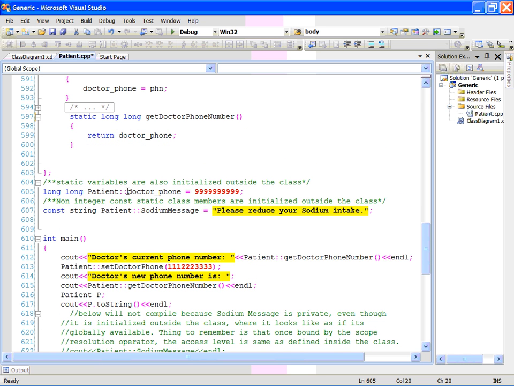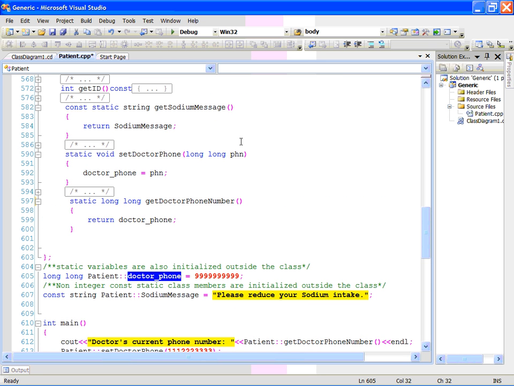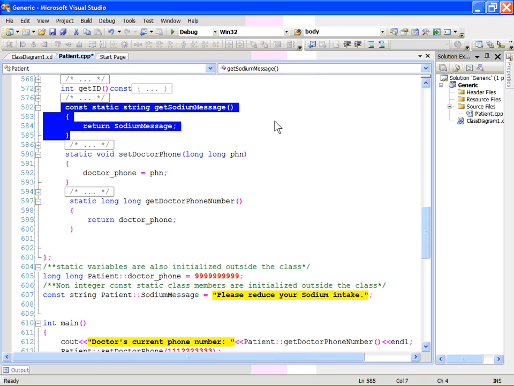For the variables like this one, we will need a mutator and an accessor. For the constant like this one, we only need the accessor. We don't need the mutator because it's a constant.